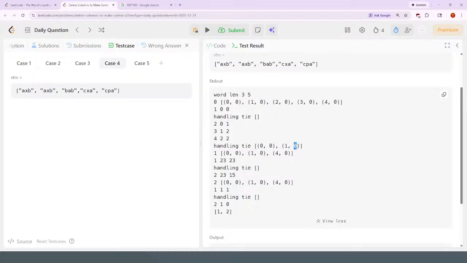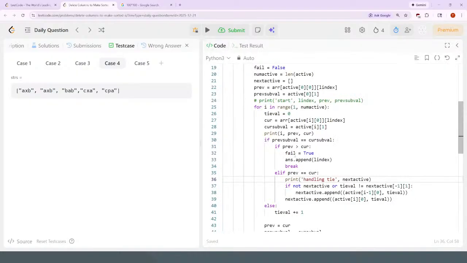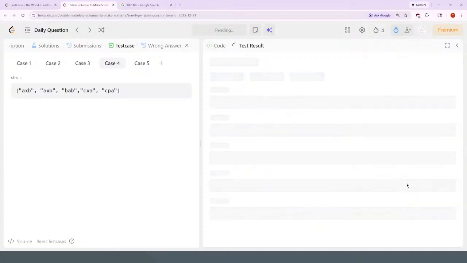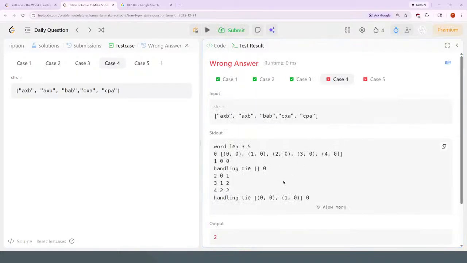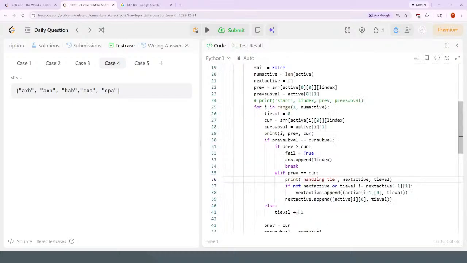Okay, so that's fine. The next active is that. So I know tie value. This tie value should be like 2 at this point. Tie value is still 0. It doesn't seem like what I wanted. Tie value should have increased.